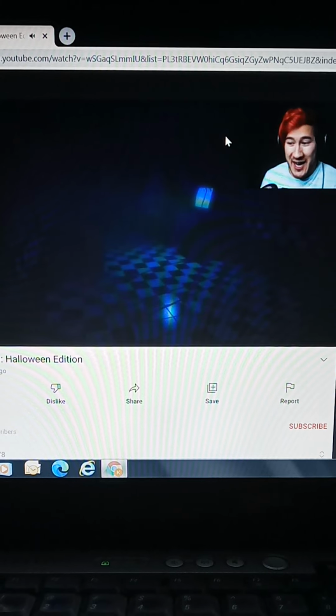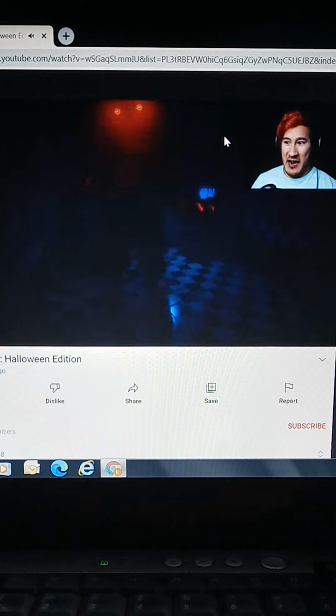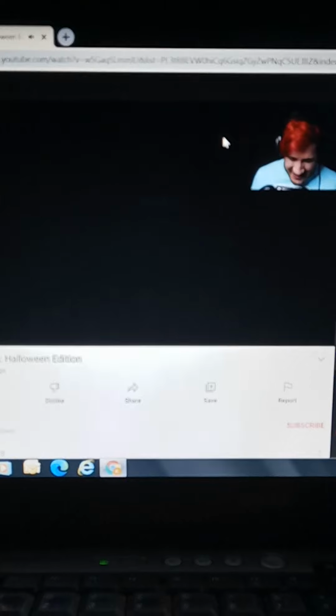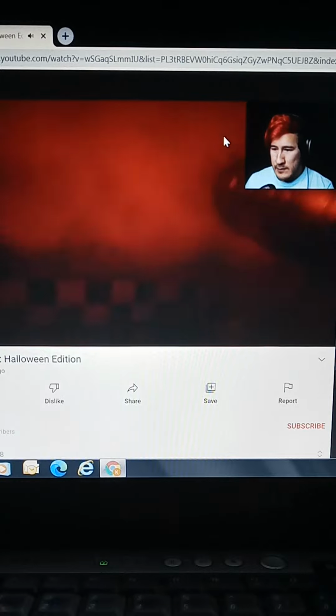So that's good, I guess. I suppose. Oh, shit, he's coming. Oh, hey. You coming around that corner? Oh, hey. Hi. Wow. Am I not supposed to look at him? Why did you stand there, Markiplier? That's no good. That's no bueno. That's no bueno at all. Wow. Experiment failed horribly.